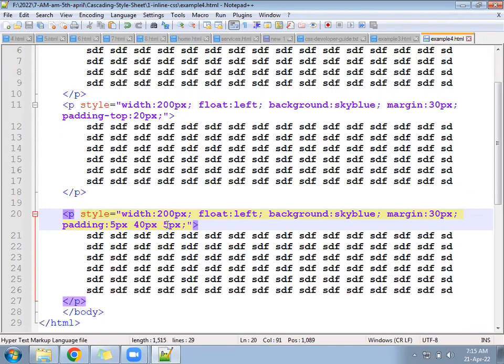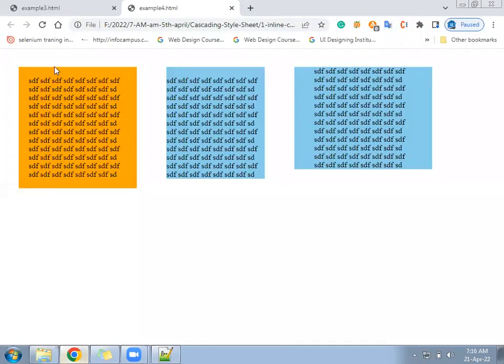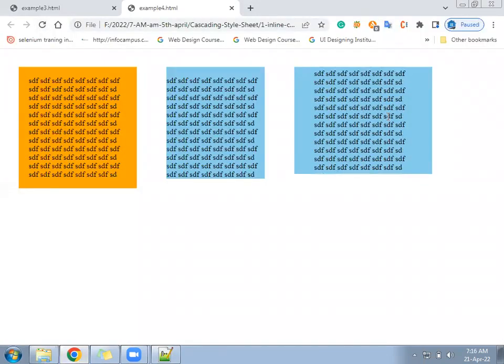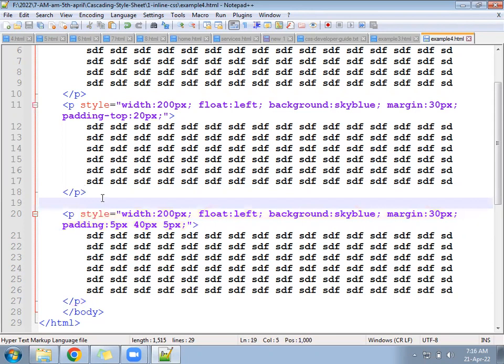Top and bottom will be 5 pixel, whereas left and right will be a 40 pixel gap. Something like this: 5 pixel top, 5 pixel bottom, left, right, 40 pixel. In this one only top you have given, in this one all sides. Right. So this becomes an example of padding.